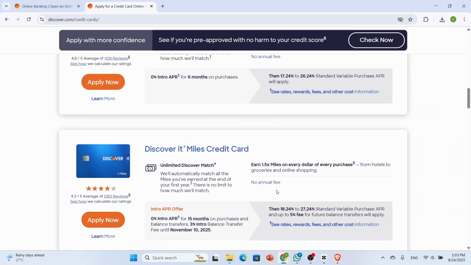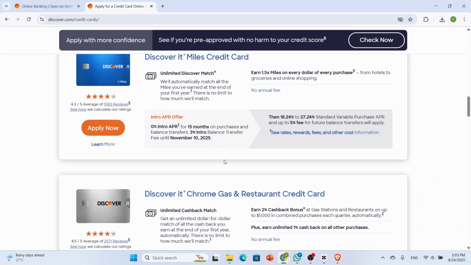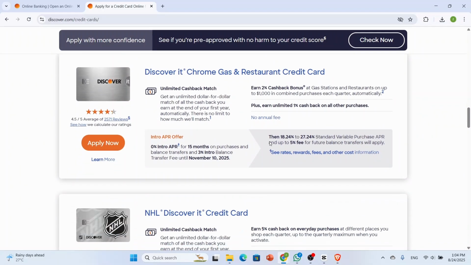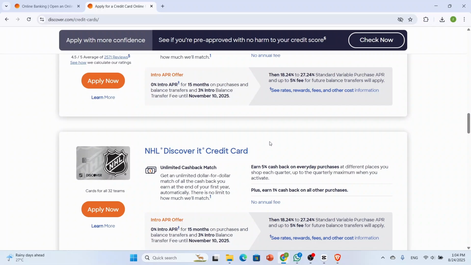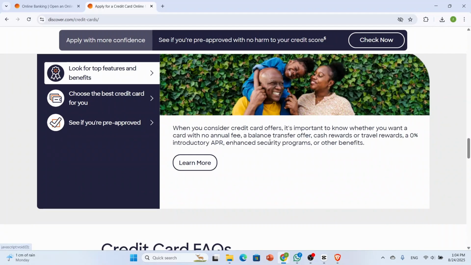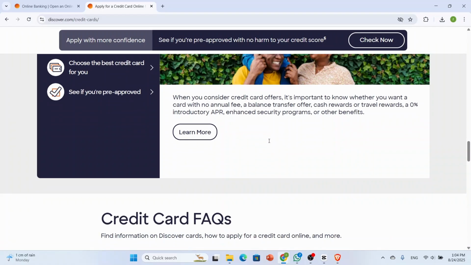And with that, you need to enter owner information and financial details like annual revenue and estimated monthly spend. And after that, you just have to review the card terms, rates, and any fees, and then submit your application. And with that, you'll get an instant or near-instant decision. And if approved, your card will arrive by mail in a few business days.